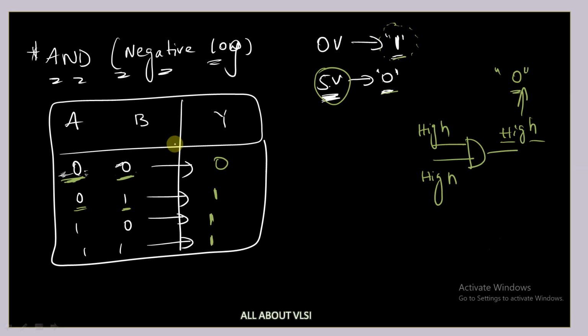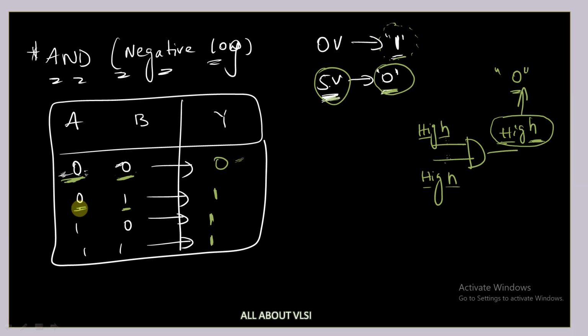Okay, so let me explain one more time. This is 0, this is 0. What is 0 representing here? 0 is representing your high voltage. So you are applying high voltage across your AND gate, on the two terminals. What is your output? You are obviously going to get high voltage. Now, with which logic level are you going to represent this high voltage? You are representing this high voltage with 0. That's why I have written 0 here.